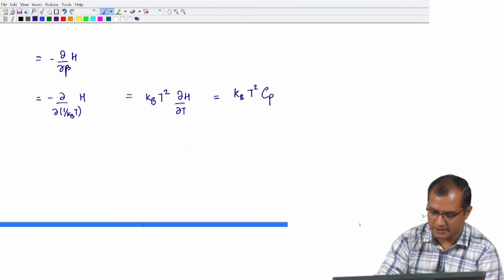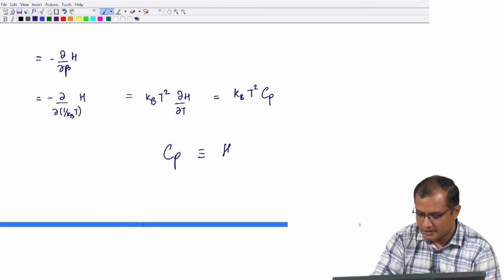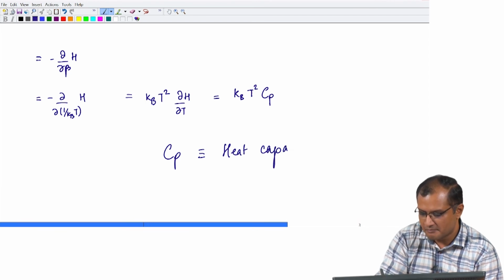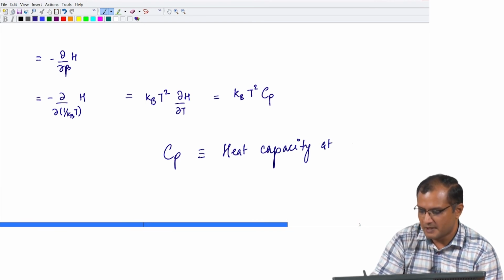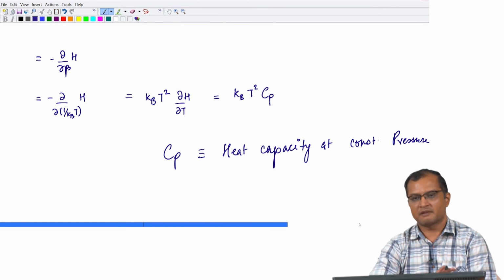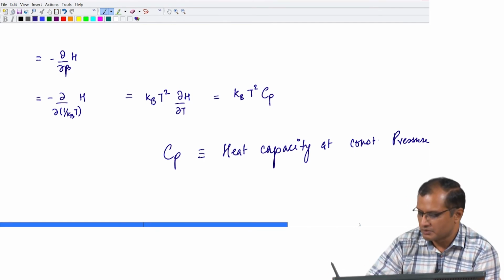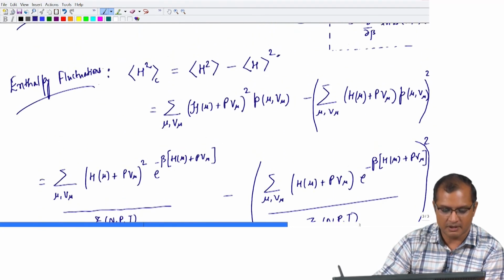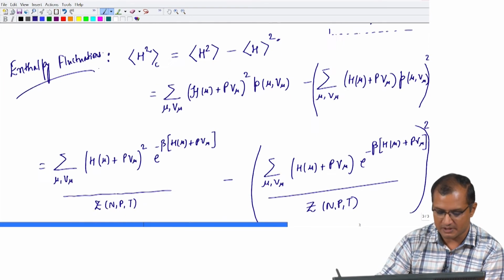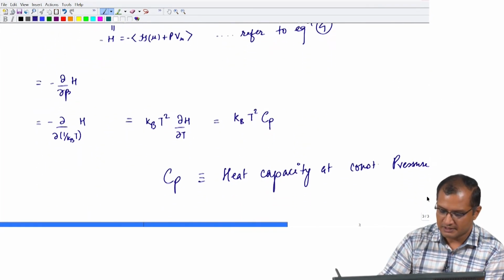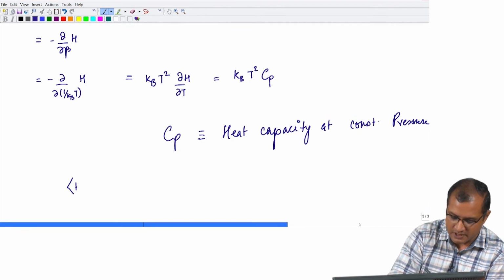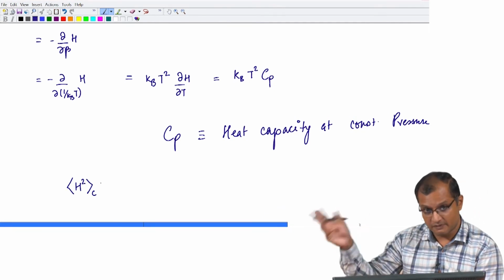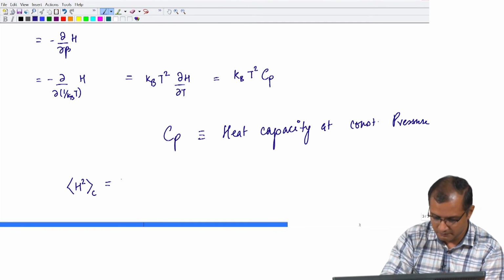and let me just write down what is Cp. Cp is the heat capacity at constant pressure. So, the temperature derivative of the energy scale is the heat capacity that we already know, but what we ended up proving is that the quantity that we are computing from the beginning, the left hand side, is nothing but enthalpy fluctuations. So, these are all enthalpy fluctuations. So, in the end I must write down that the enthalpy fluctuations, similar to energy fluctuations in canonical ensemble, are related to the heat capacity at constant pressure.